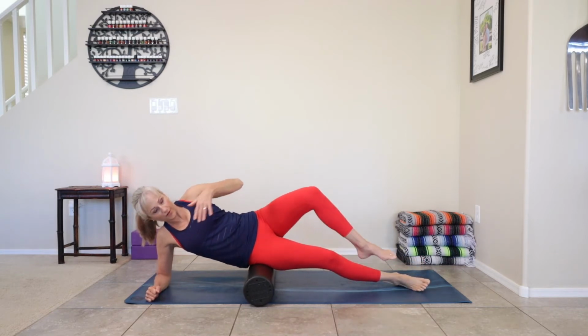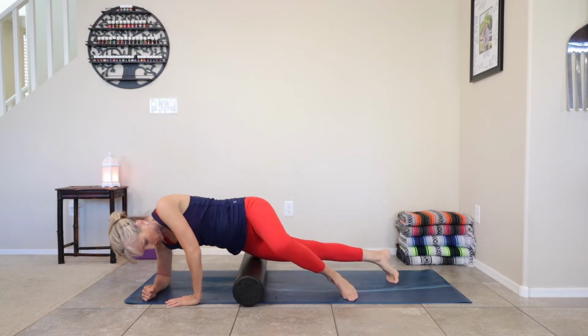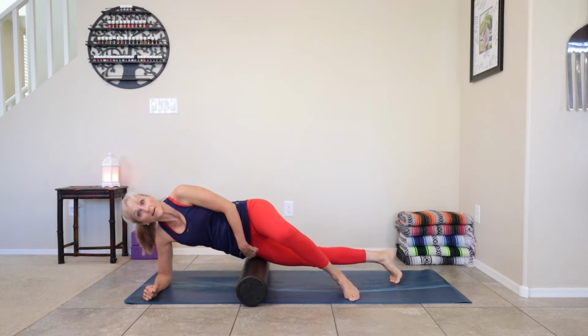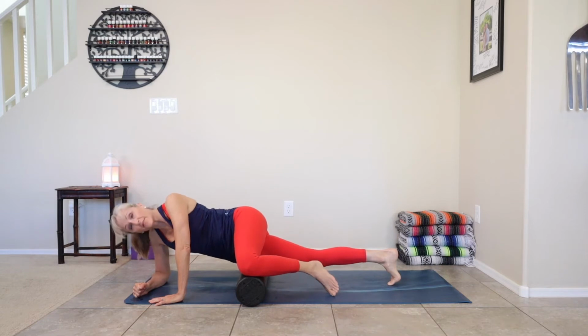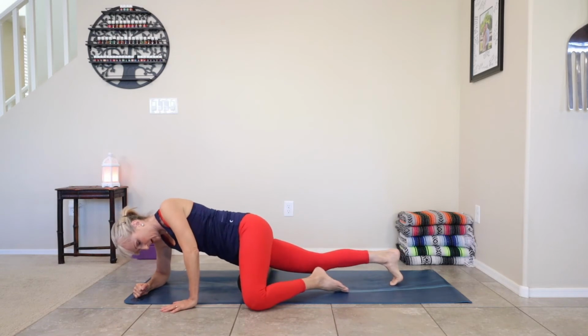Now you're going to bring that left foot in front of the right. We're going to turn all the way forward into the right top of the thigh, below that hip crease, that place where the hip and the leg bend. You can have your left knee on the roller or on the floor. So you can go to the edge.